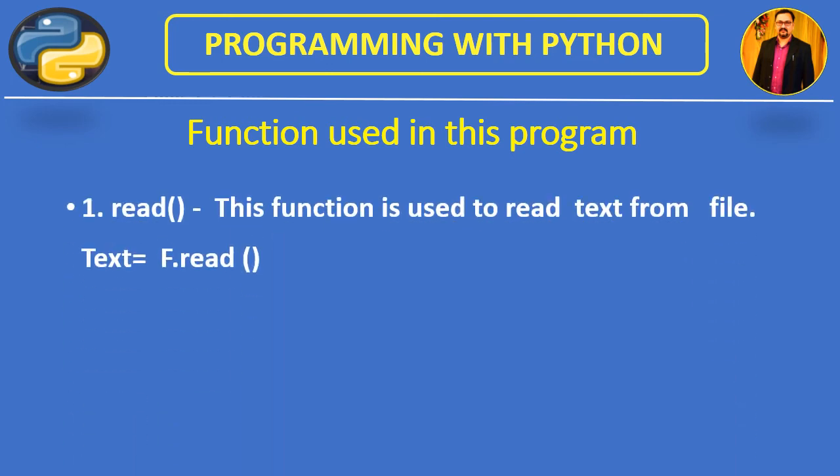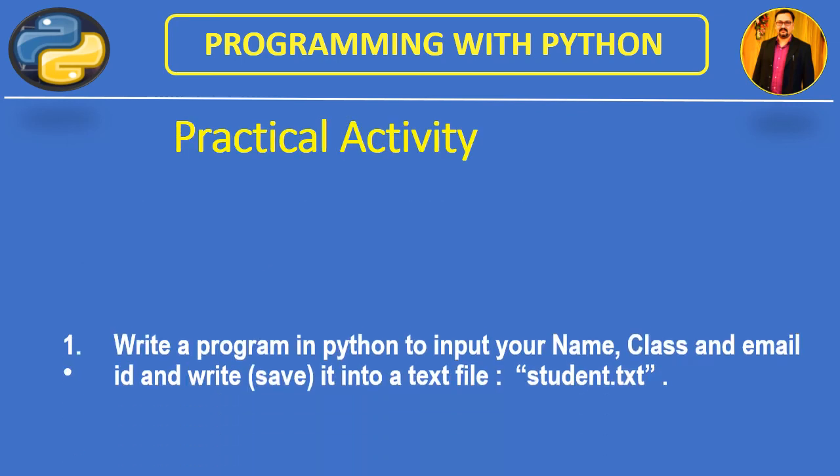Now again you will have to see the main function used in this process, and that is only one function we have used here, the read function. Other functions are the same, like the open function and close function, but here for reading we have used the read function. Here you can see this read function, and then we have printed the text.